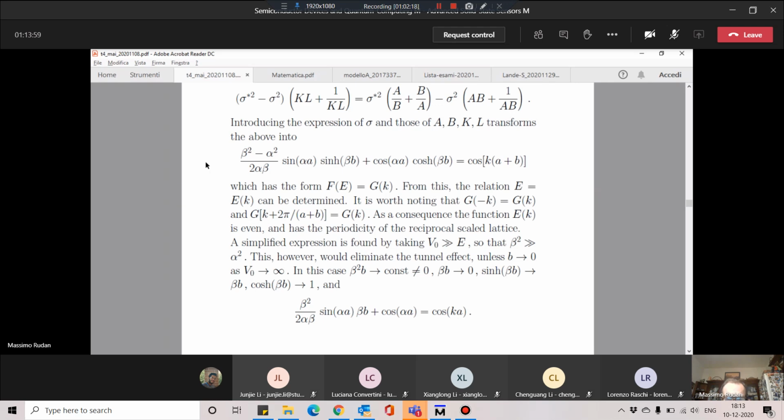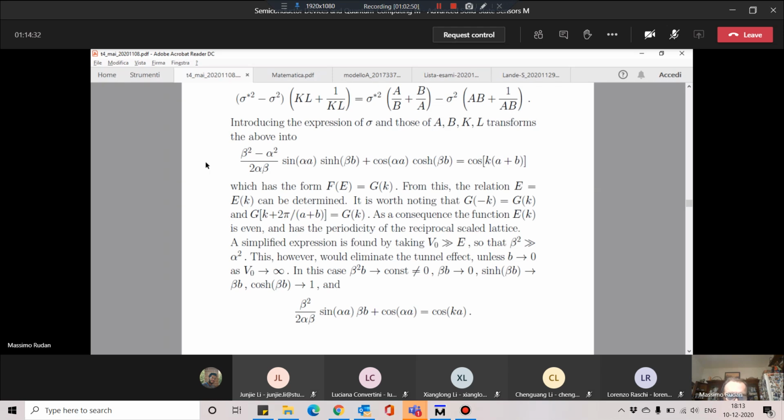And you remember the figures of the bands that I showed you in one dimension. They are symmetric from left to right, that is, they are even. And also they are shown only within the first Brillouin zone, because you remember we said they are periodic, so it is useless to consider them outside the Brillouin zone because of periodicity.